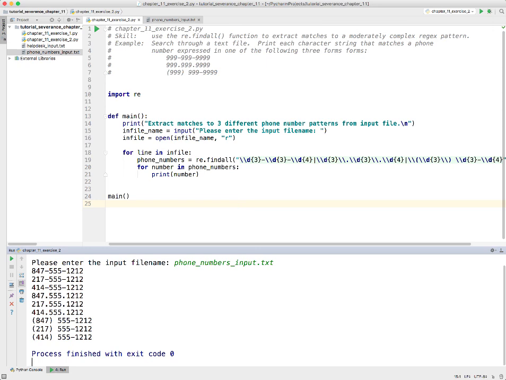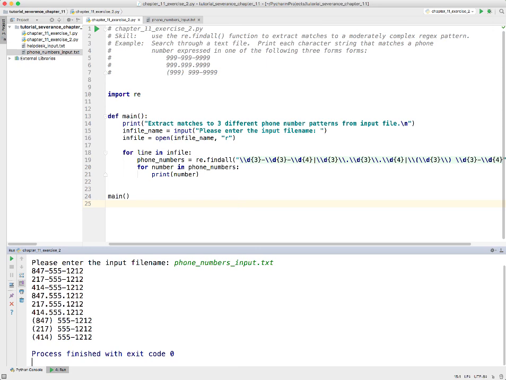So one of the things for me is I do find them hard to read. Even if we just had to put in a single backslash to escape a lot of these characters, I would find it a little bit hard to read. And having to double up, I think, makes it even more busy to the eye.